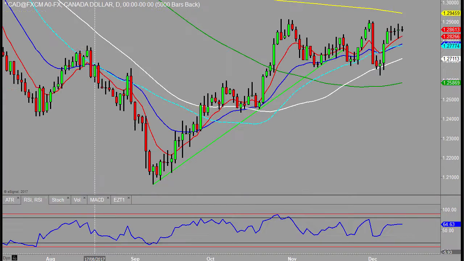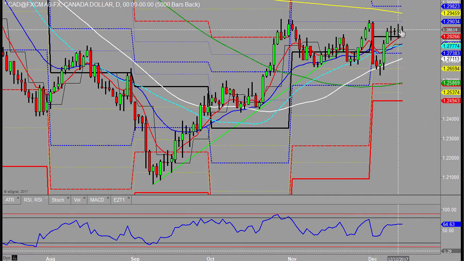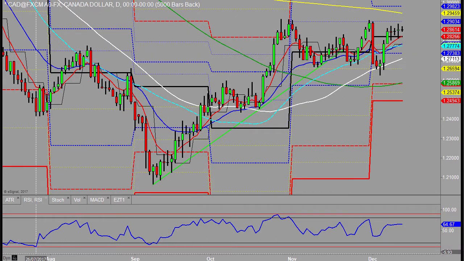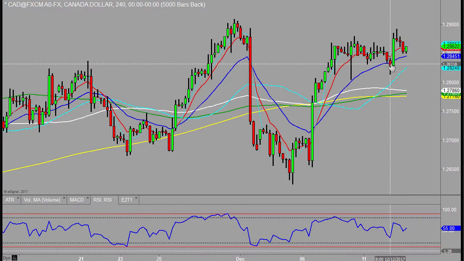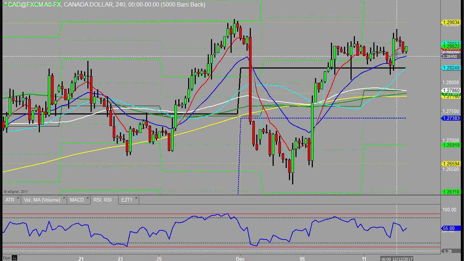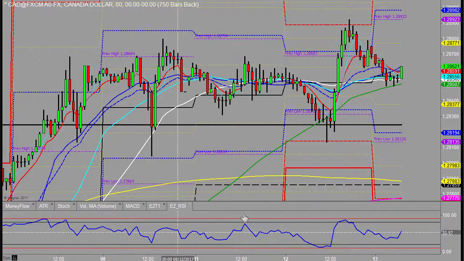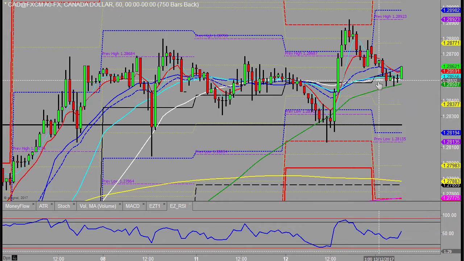And finally, Canadian dollar. The Canadian dollar really, in terms of daily ranges, is very tight at the moment, and it really didn't do too much different yesterday. There was a bit of chop and a bit of a shove up there in the afternoon. But then, since then, it's really just given back the gains for now, at least. From what I'm looking at, it's very difficult. It's chopping away. It looks at the moment that it may want to push back up towards yesterday's highs. It may push on even further if it starts breaking out of this tight range that it's sitting in over the last 3 or 4 days.